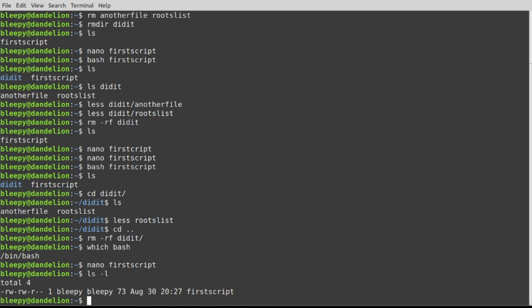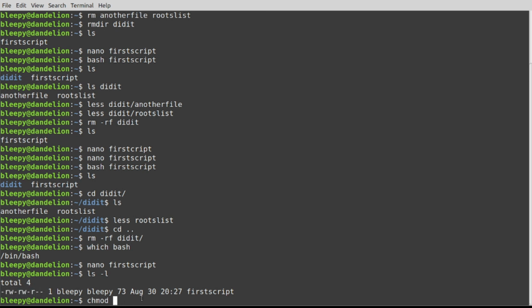So I'm going to use chmod. All right, chmod is a really cool command. There's a couple different ways that you can use it. And today I'm going to teach you the easy way first, and then I'm going to teach you the harder way second. So the easy way is to use the letters. So the letters are for the different sections. The user who owns it, the group, G for group, and then O for other.